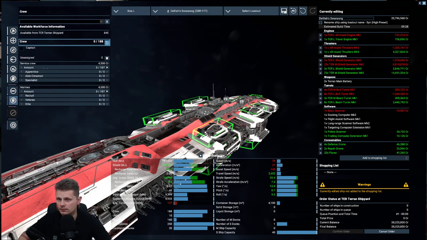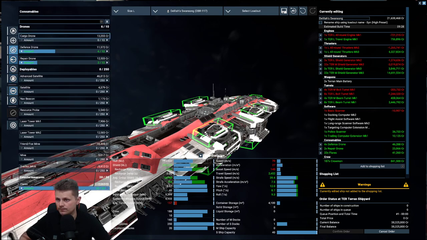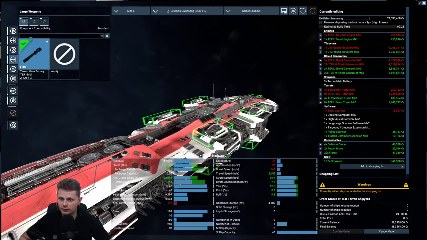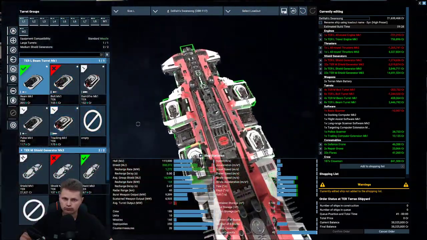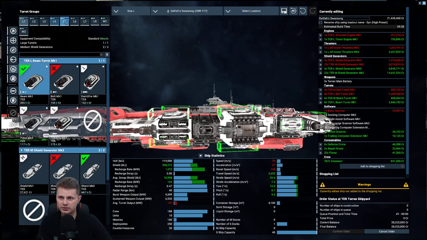Apparently, no crew. Let's go with 100 Marines. $20 million ain't bad. $21 million. I got 38. Strange that we don't have shields for these weapons, but that's fine. Okay, so we got large beam. Yeah, I think the large is great because it just focuses on large and extra large ships. They do a buttload of damage.